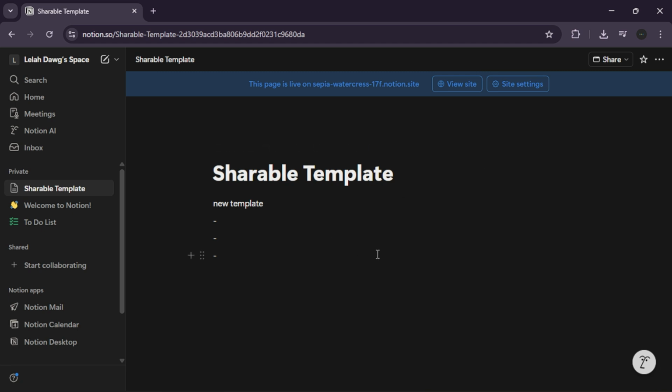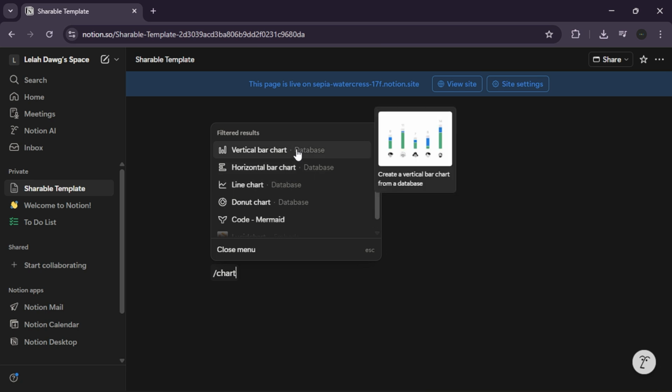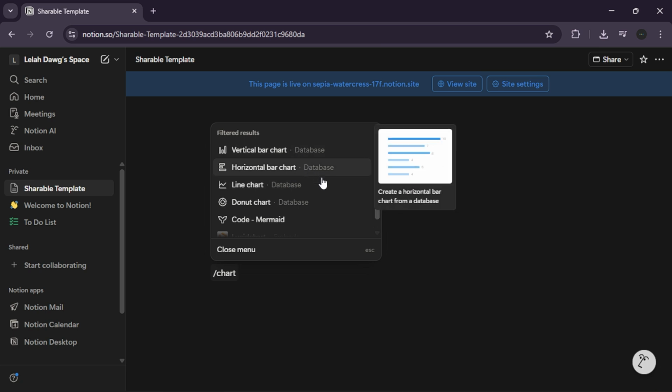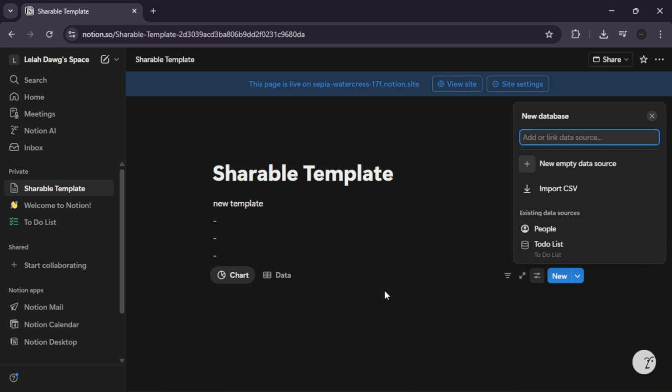First, head to any empty line on your Notion page. Type / followed by the word chart. You'll see a new block type pop up in the suggestions with a bar graph icon. Hit enter and Notion will place a placeholder chart block on your page. This is your starting point, and it's much faster than manually adding a new view to a database.